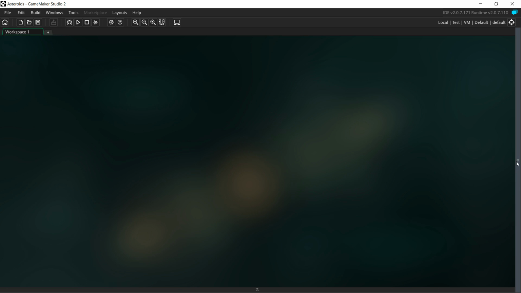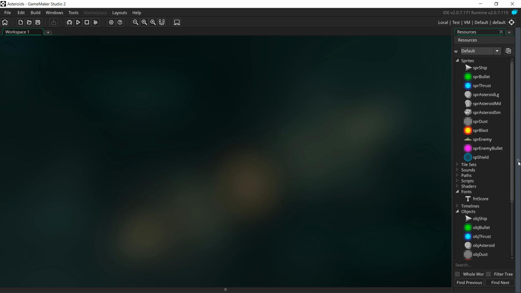All right, to start off with, we're going to load up 2 new sprites here. One is going to be used for the actual nuclear blast itself, and the other one is going to be just an icon in the lower corner to indicate how many you have left.